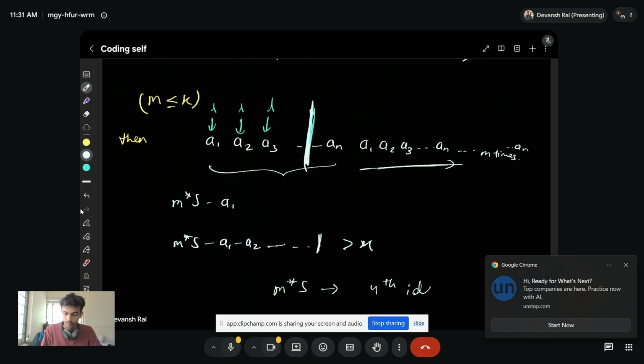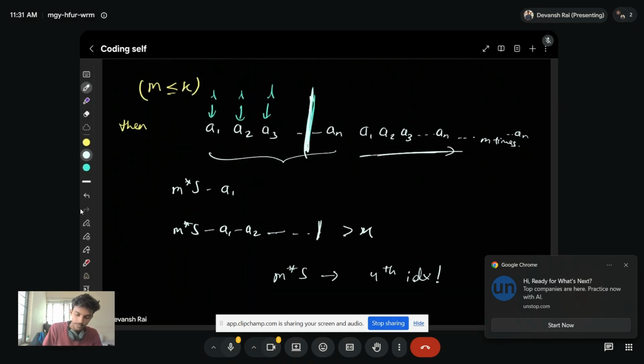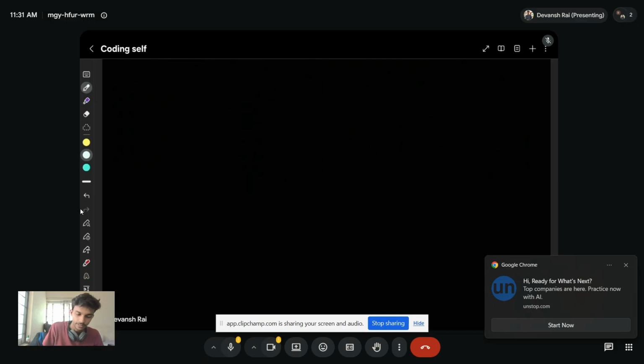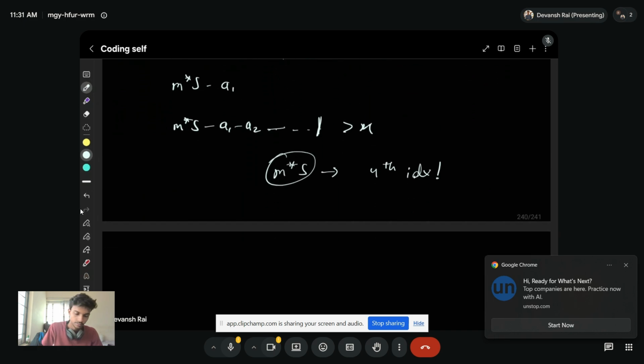Then how many times does m into s appear in the k times? You need to ask yourself how many times, with k into n, m times we repeat. That's the one segment. How many times does that segment repeat itself?